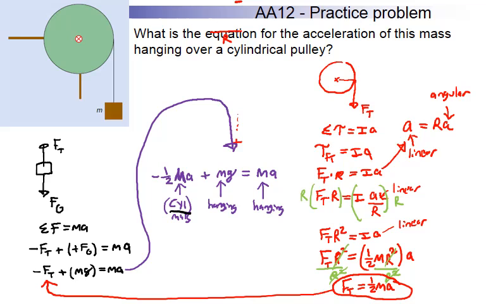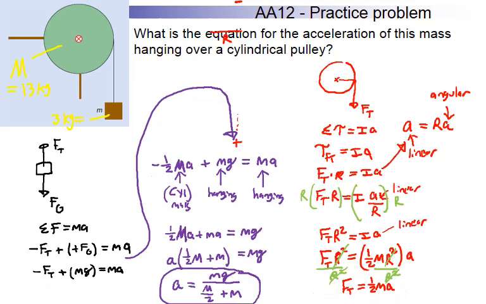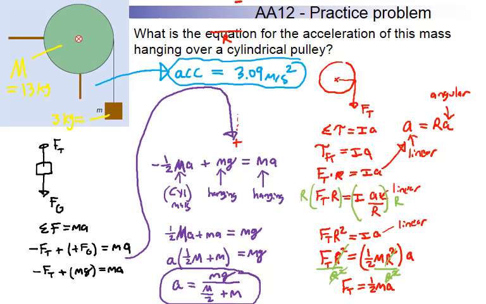Now this is the cylindrical mass, and that's important to keep this separate. It's capital M. We have lowercase m for the hanging mass, and then again lowercase m for the hanging mass. And if we solve for the acceleration, we could bring both on this side. We can factor out acceleration, and this is our equation for the acceleration of the system. So what we had to do was consider both the linear as well as the angular, and then bring those together. So with these values, we end up getting 3.09 meters per second squared.